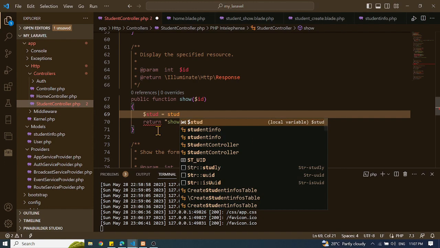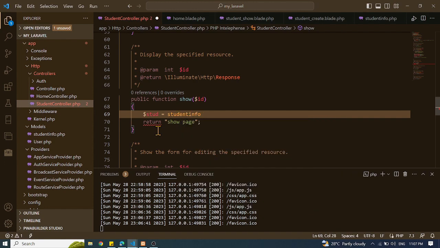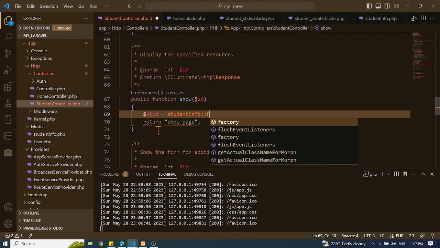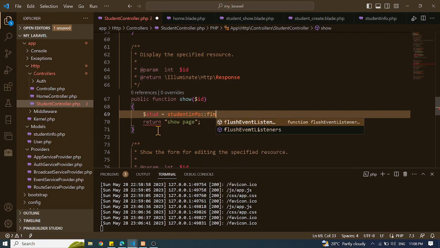We always use this, no? Yung model natin. Ayan. And then, yung command natin, hindi siya all, but to find. Sorry. To find. Ayan. Find what? Yung kanyang ID.